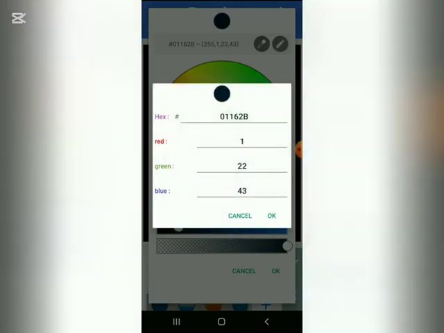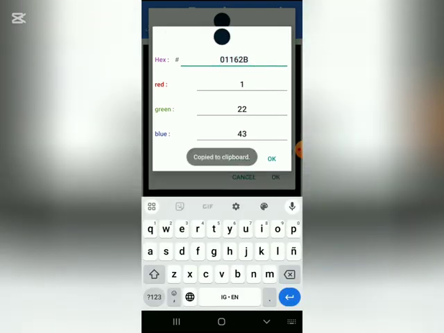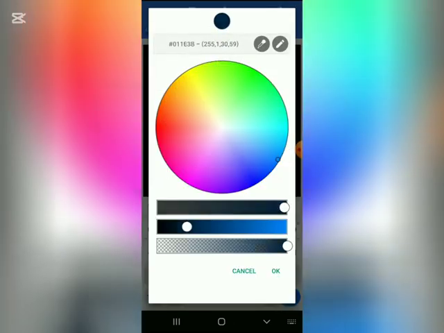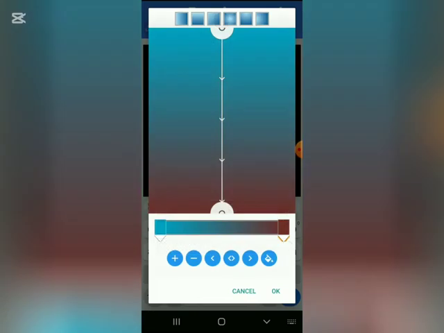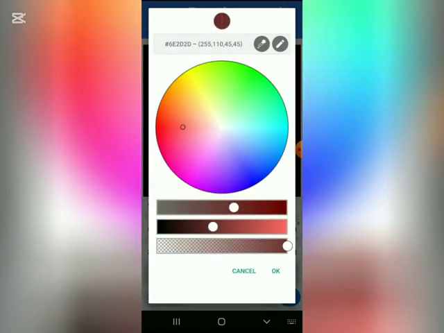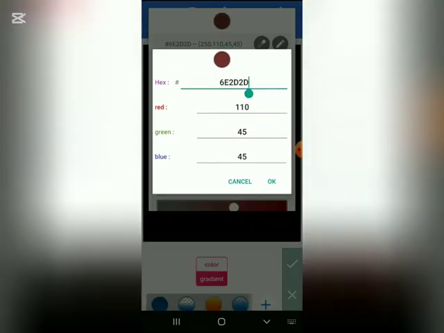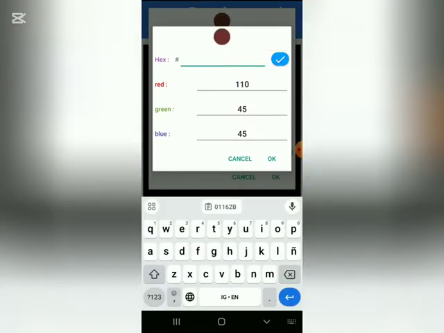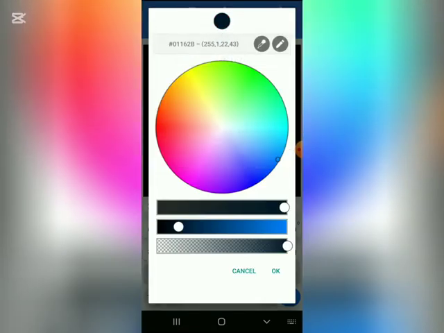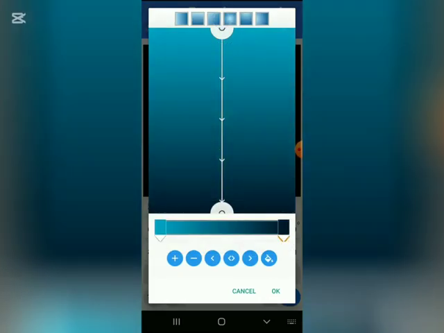The color code is 01162B. So you write it down. I'm going to copy it, and I'm going to show you how it can be. Let's assume I've changed it to red, and I want to take it back. Click on it like this, click here, then come to this place, clear this color code you have here, and then type the one I showed you. I'll paste the one I copied, mark it here, and okay it. You can see you now have the exact color here.